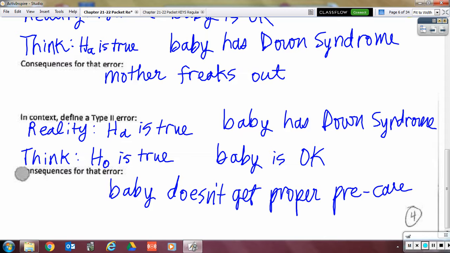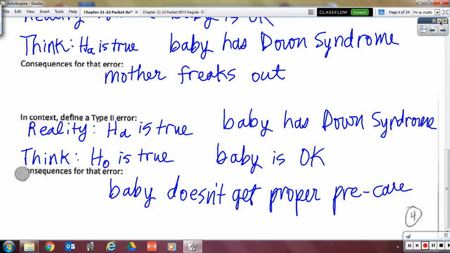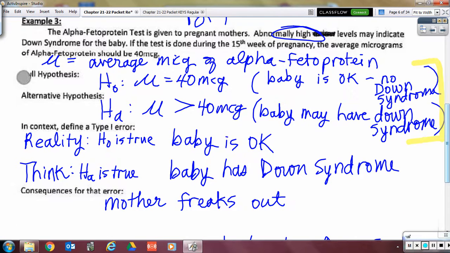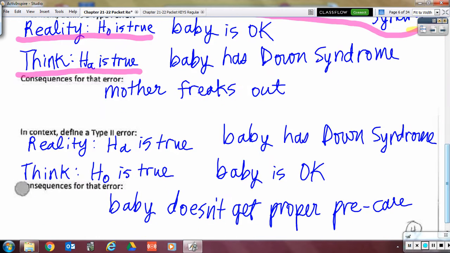Okay. So here's my recommendation. In summary, here's what I want you to do when you do your assignment. You ready? You're going to go do the assignment, and this part is done for you. I go ahead and I define that for you. Of course, you're going to do the null hypothesis. I want you to make sure that you do, in real life, what does this mean? If you do the in real life, what does it mean, it makes the other parts just fall right out. And then make sure this is written on every single problem, the ones where you define.